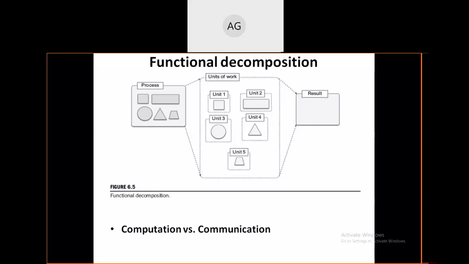After applying that functional decomposition, we need to know how many composition phases will be required, depending upon each unit of work. So how many composition phases are required in each unit of work. The outcome is how the independent works compose together. In the process they will be combined, and after combining I'm applying the decomposition method. After applying it, the units of work are separated: unit 1, unit 2, unit 3, 4 and unit 5.